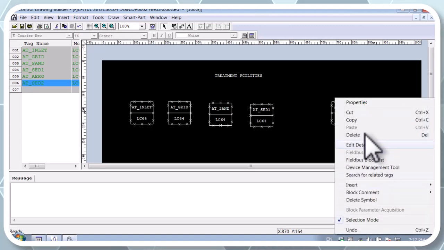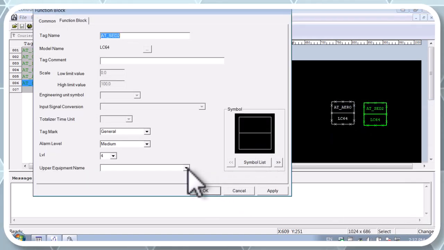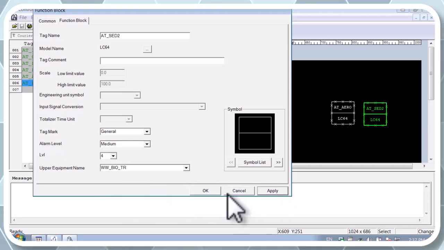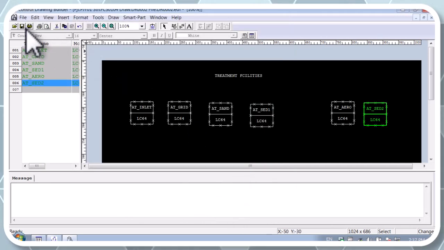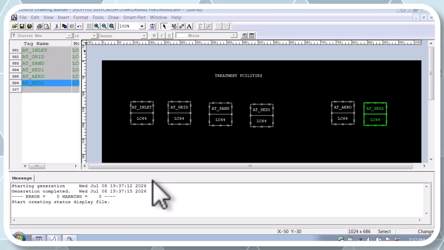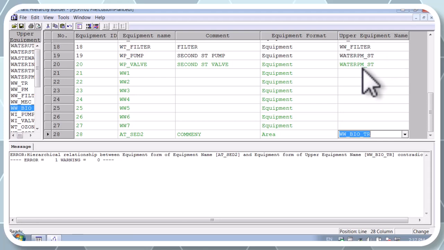And here I think we must add TBO split, BOTR, apply, OK, save. Yes, now save again.